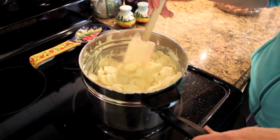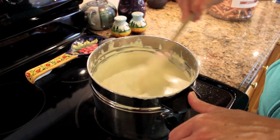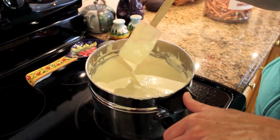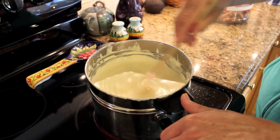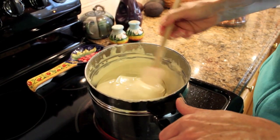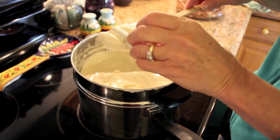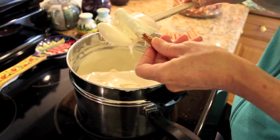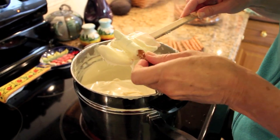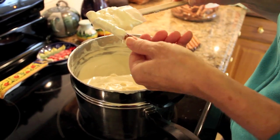This is a really great method to use when melting chocolate because it's not directly on the heat source, so this will keep it from burning. You just want to keep on mixing and mixing until all the lumps are smoothed out. As you can see it does get very smooth — this is great chocolate to use when dipping pretzels. Once it's nice and smooth, we're going to dip our pretzels. We figured out that using a spatula and just rolling the pretzel around in it was the best way to do this — it makes it really easy because you're not fishing around in the pot.